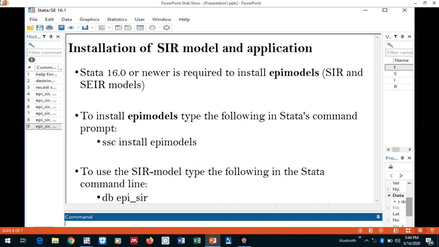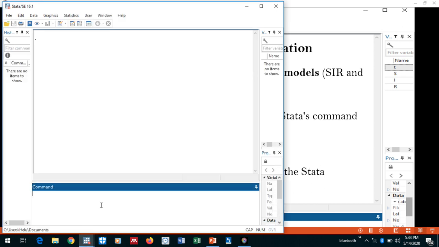Now we will see the installation and use of the SIR model in Stata. To install the EP models package, or the SIR model in general, you can write ssc install epmodels. By pressing enter, you can easily install the EP models package that has the SIR model in it.